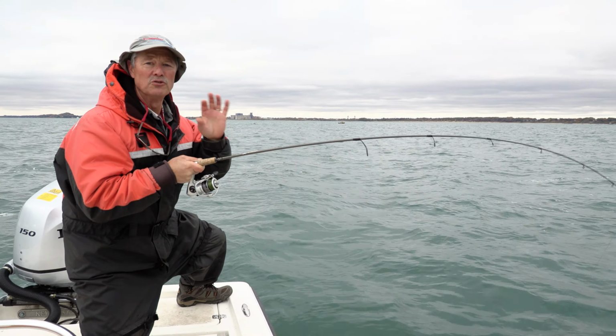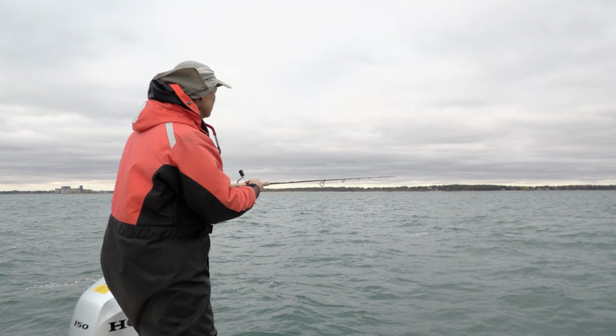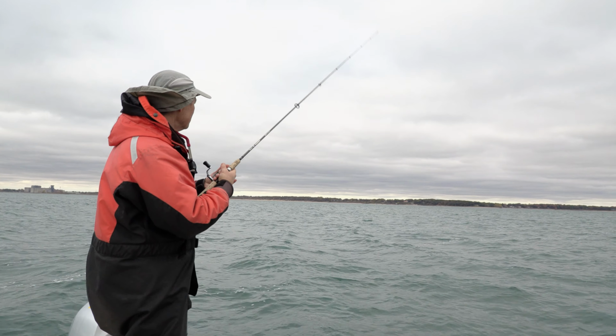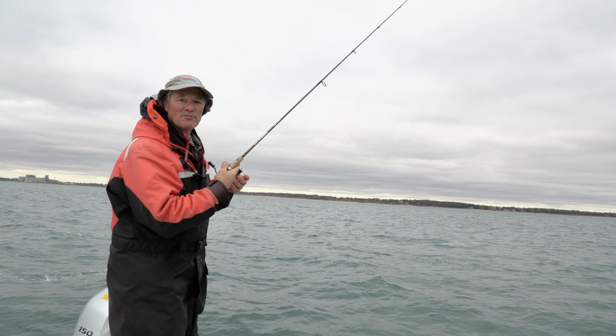Okay, there's another small bass right there, just hooked in the side of the mouth. Hey, they all seem to be the same size. So the first fish came out of 25 to 35. So I just bounced up here to 22. I'm in 23 feet right now, so a little bit shallower. I might even have to go a little shallower, I don't know. But basically, yeah, just casting it out and bouncing it back.